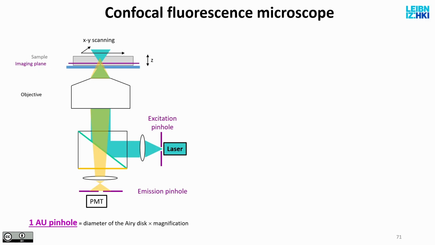And secondly, it's usually not measured in micrometers, because the actual size of the pinhole in microns doesn't matter. What matters is how big the pinhole is relative to the airy pattern that we talked about. You remember that below resolution spots are transformed into an airy pattern, which is a centrally symmetrical interference pattern, and the practically optimal size of a pinhole is to cover the first maximum of the airy pattern.